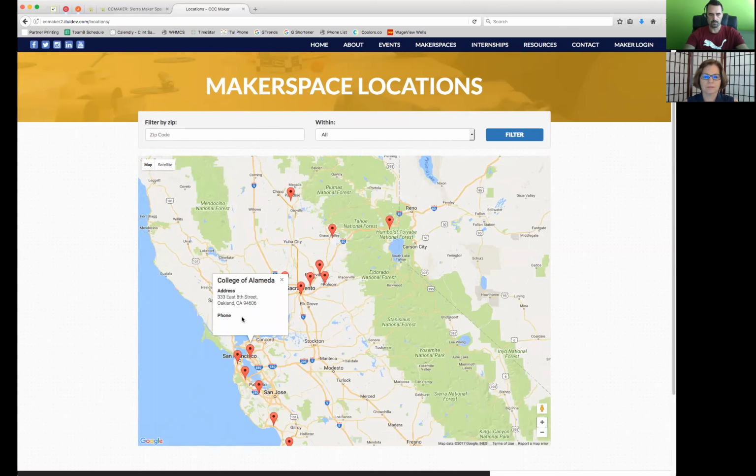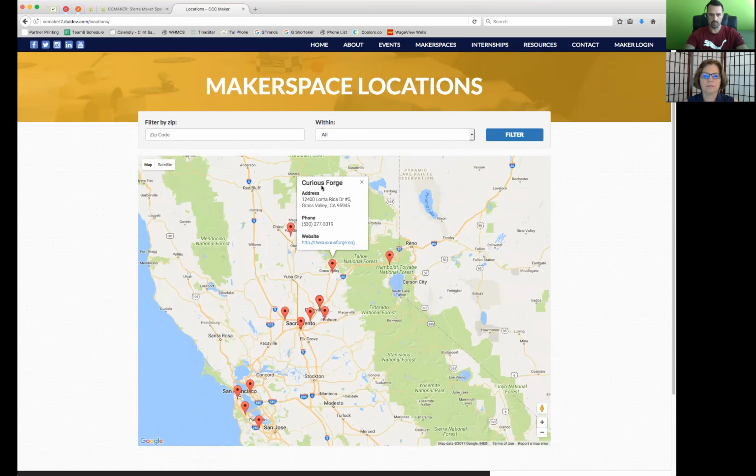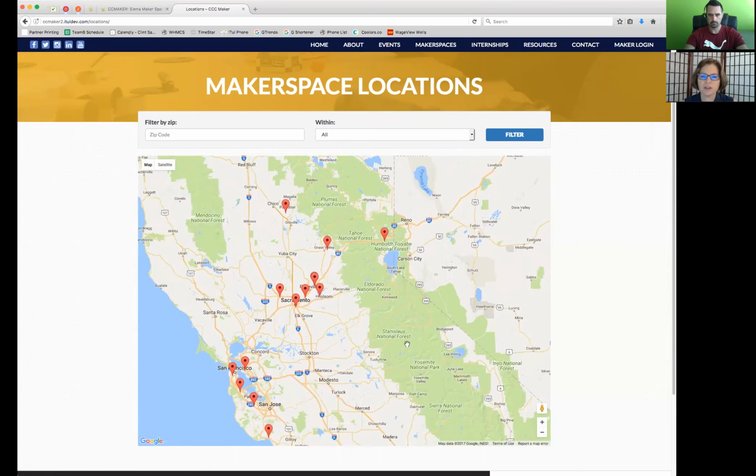And as you see, we've entered all of the colleges, but very minimal information in here because you can have phone number, you can have a couple other things listed. For example, this one, Curious Forge, has the phone and it has a website address as well. So Ronnie, you'll be able to change that because we just entered the college main office address. And so each college will be able to go in the back end through the dashboard.